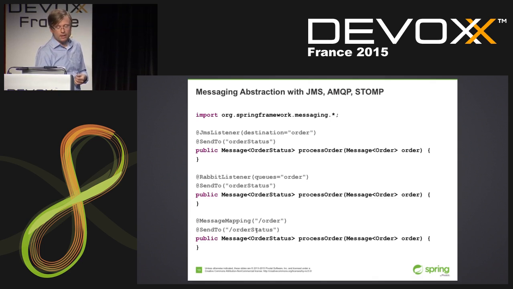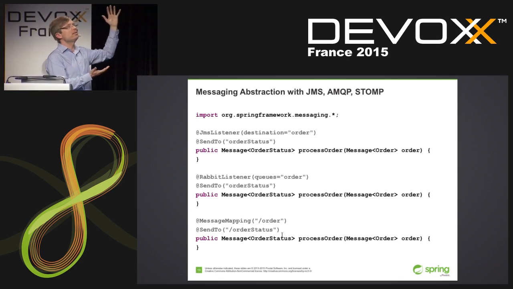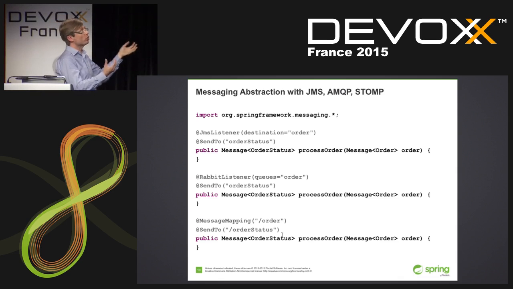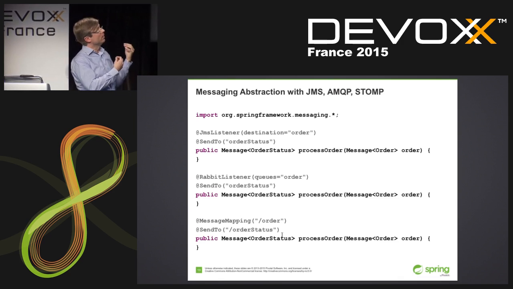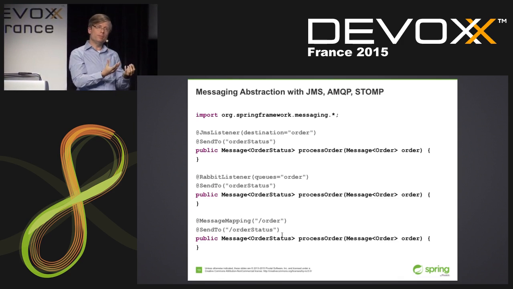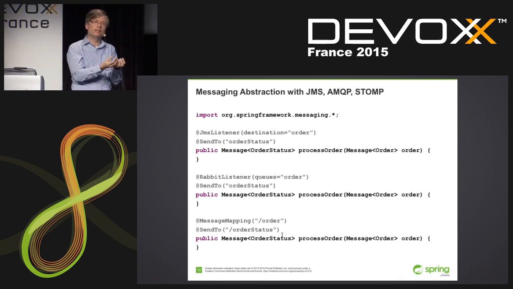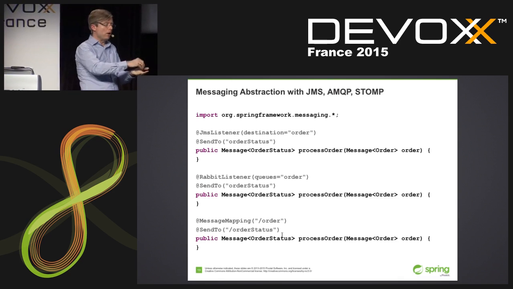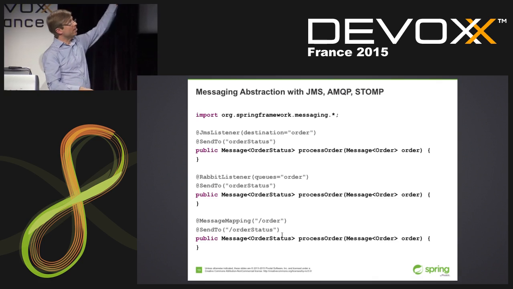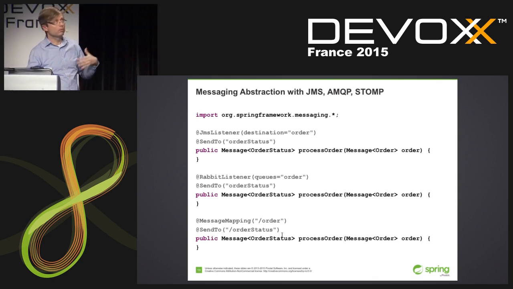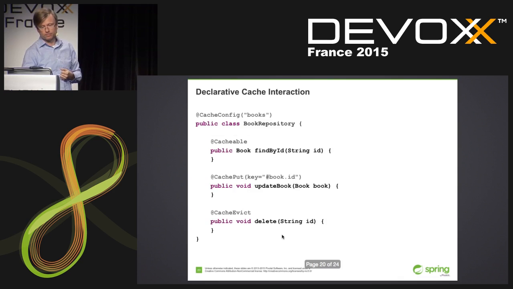Just look at the design arrangement. The method signature is always the same. You can use the same message types. You can use the same message signature for returning a response message. The mapping annotations are different because the protocols are a little bit different, right? They are fine-tuned and adapted to the power of each of those protocols. But syntactically, they are very similar. So, same common message endpoint model for different kinds of protocols and arrangements.